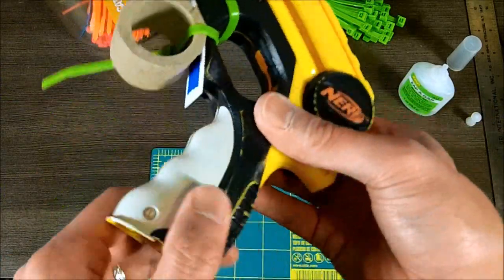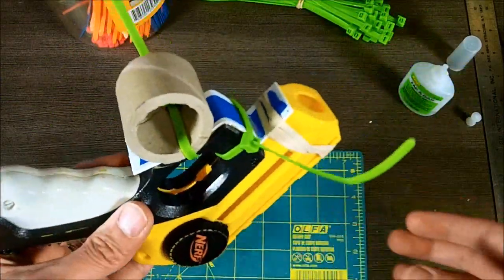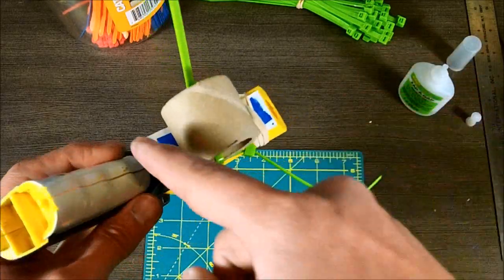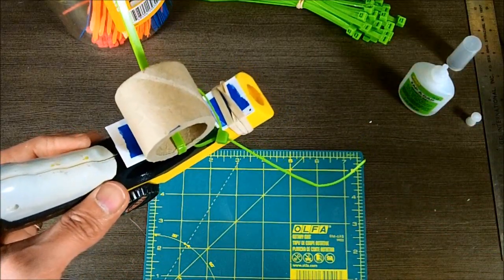Alright, so just set that aside and let it dry. And then when it's all done, you just cut the zip ties, and then we'll sand that down and see how it goes. Alright guys, hold on.